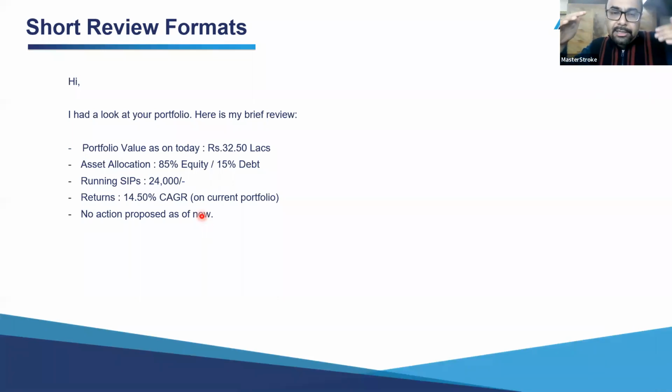Because this is called nudge. There is a book called Nudge. The author of the book got the Nobel Prize also for writing the book Nudge. Nudge means when you keep saying the same thing again and again to the world, it becomes a truth rather than a lie, even if it is a lie. So if you keep telling the client, I am looking into your portfolio, everything is fine, no action is needed, he starts believing that nothing is to be done. And so the portfolio becomes passive, you add more clients, you have more sleep.